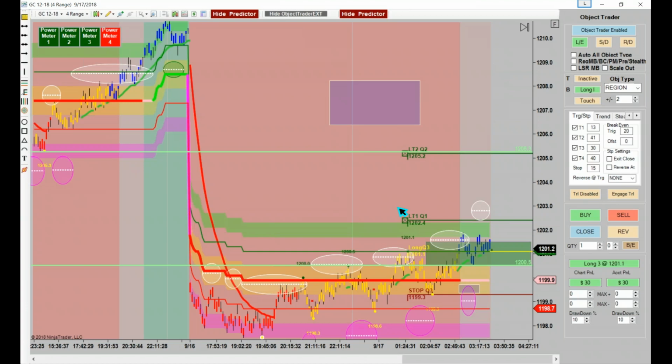Now, keep in mind, we didn't do the stealth on this. We did a region because, you know, there was a little bit of confusion on T and B buttons, and I was Skyped on it over the weekend. Because that's a good deal to know about those boxes, is so that you can get in, you know, at the proper place. See how I nailed that trade just literally on the money?